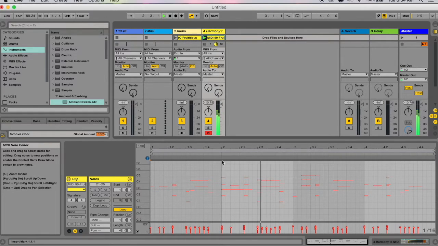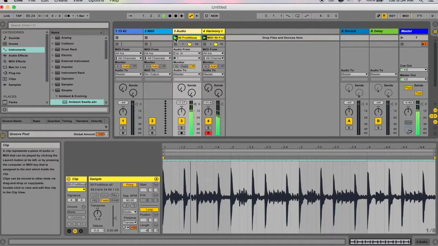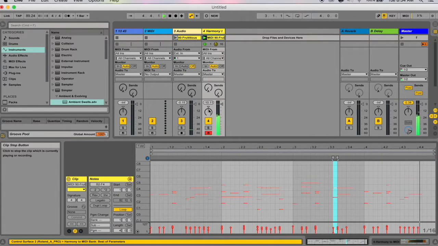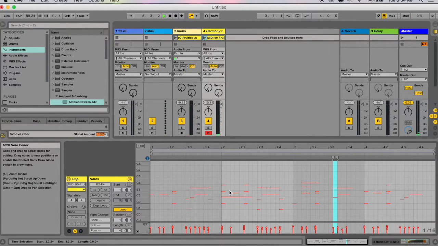It's quite cute. Let's compare it to the original. So I'm pretty impressed. It's kind of accurate. And even though you might not use this, this can be really cool material to spur your creativity. You might like something like an idiosyncrasy that happened as a result of changing this to MIDI.